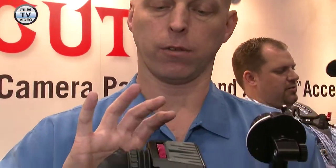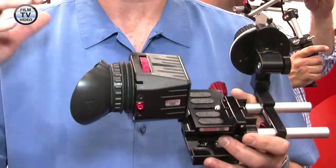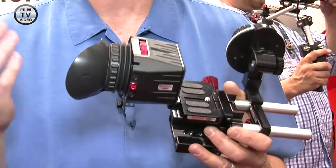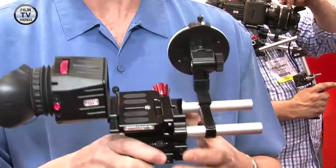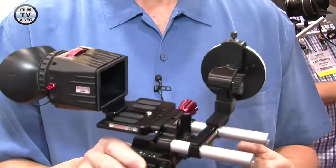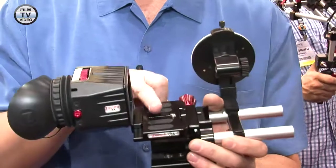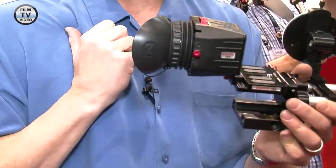What I don't have here is our Junior, which is a version of the Z Finder that does not have the diopter, for the entry level person or people who have perfect eyes that don't need the diopter control. So that's another option in the Z Finders. What the Z Finder comes with when you buy it is a plate similar to this that can get you to a real lightweight support system.